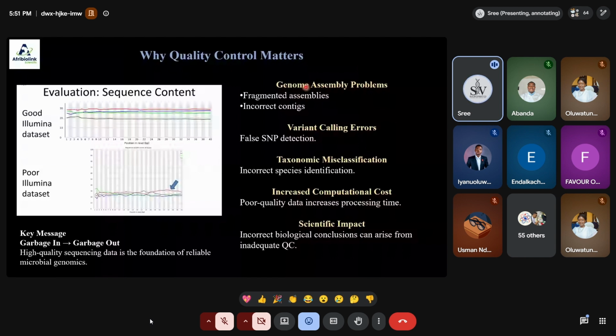Taxonomical mistakes also take place. It will increase the computational cost. If we use low quality data, it increases the processing time. This is a waste of time, right? So we need proper data to do the analysis. So quality matters more.